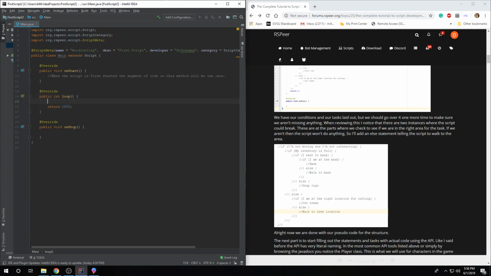So, for example, if I had some code here, blah, blah, blah, and it executes all this and goes to the return statement, it's going to hit 1,000, which is 1,000 milliseconds, like I said, and that's equivalent to 1 second. So 2 seconds would be 2,000, half a second would be 500, obviously. Just basic math. 20 seconds would be 20,000, and so on. Pretty simple. That's how long it sleeps between each loop.